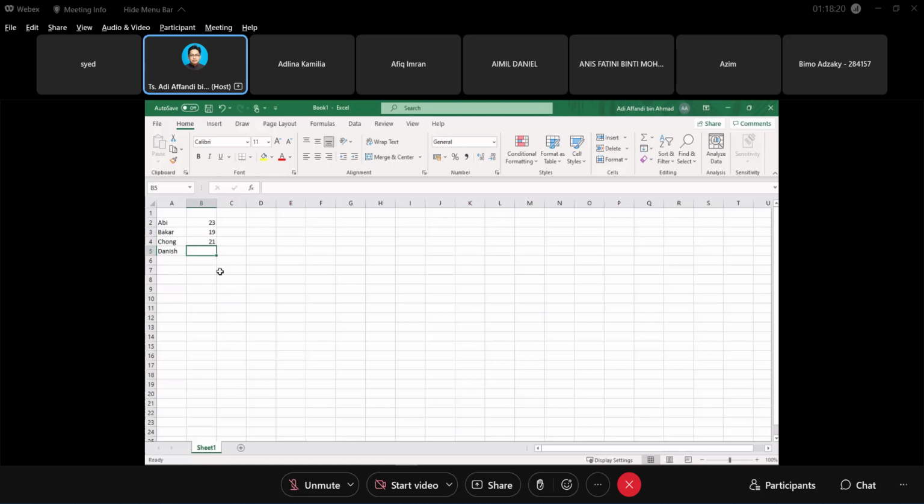Yang seorang lagi tua sikit, 27. Using a spreadsheet, you can do the calculation. What is their total age, for example? You don't have to calculate manually. So the total age, and then maybe you can see what the average is.